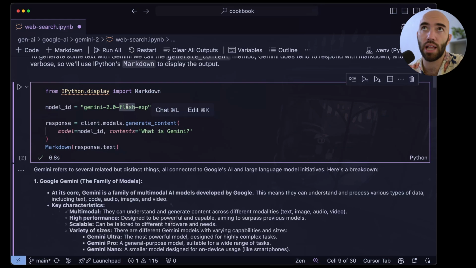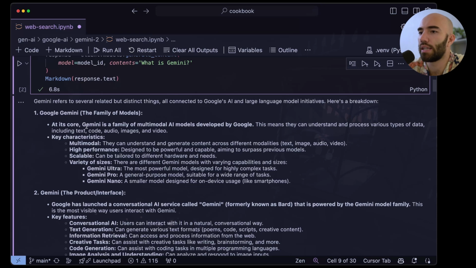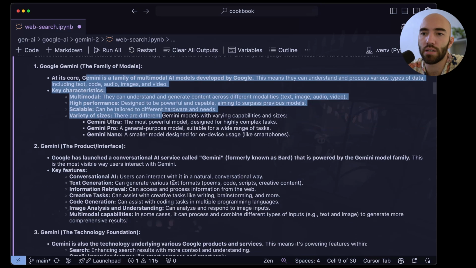So the model we're using is, of course, the first of the Gemini 2 models. It's Flash, which, going from the previous versions of Gemini, is the second fastest of the Gemini family. I haven't used Gemini models before this, to be honest, but I believe that is true. And then EXP here just means experimental. Right, and then we can see we have this nice little markdown output.